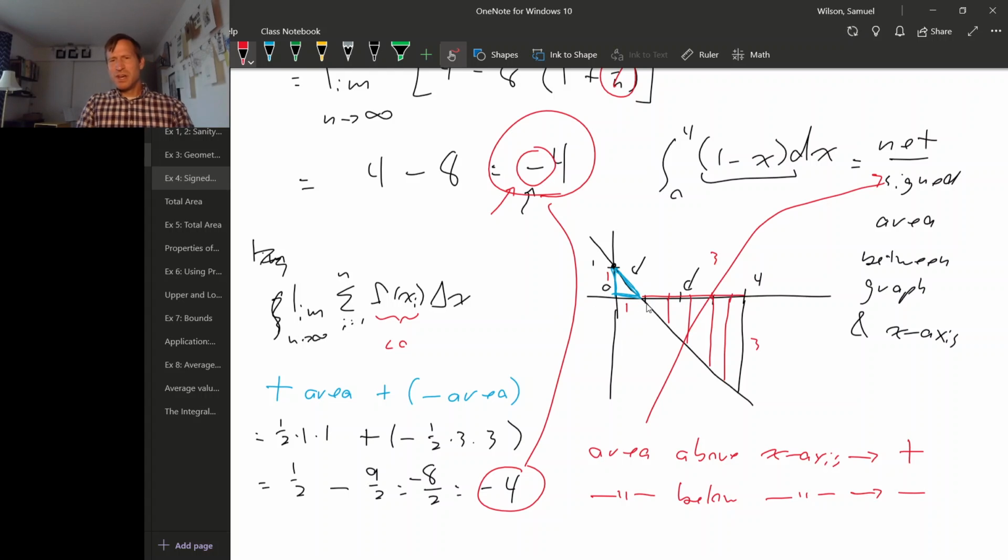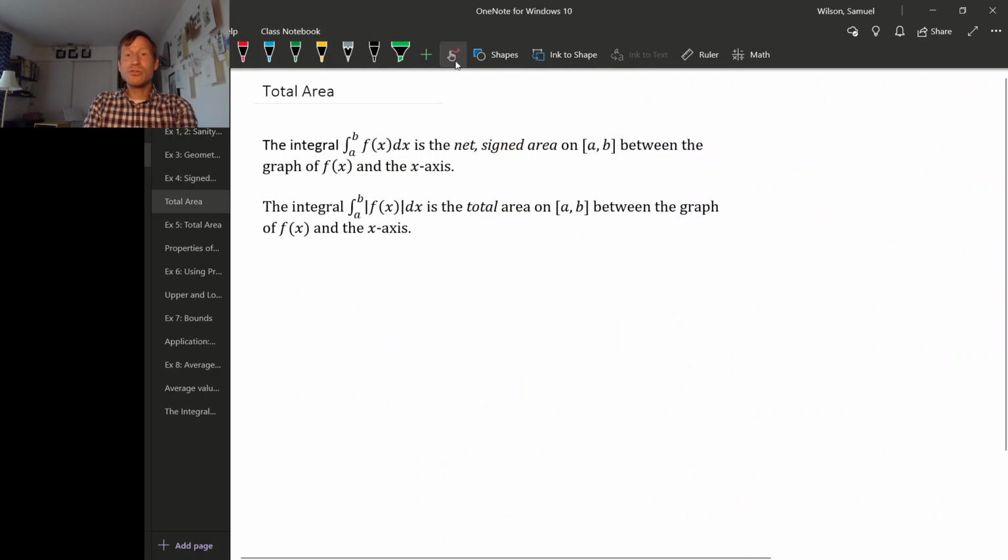So this sort of verifies that, yes, indeed, this integral gives you a net area or a signed area, not an absolute total area. That may seem strange at first, that may seem like a problem, but we'll see in applications that usually what you want is the net area. So it's good that our definition gives us the net area. All right. So this definite integral does give us a net signed area.